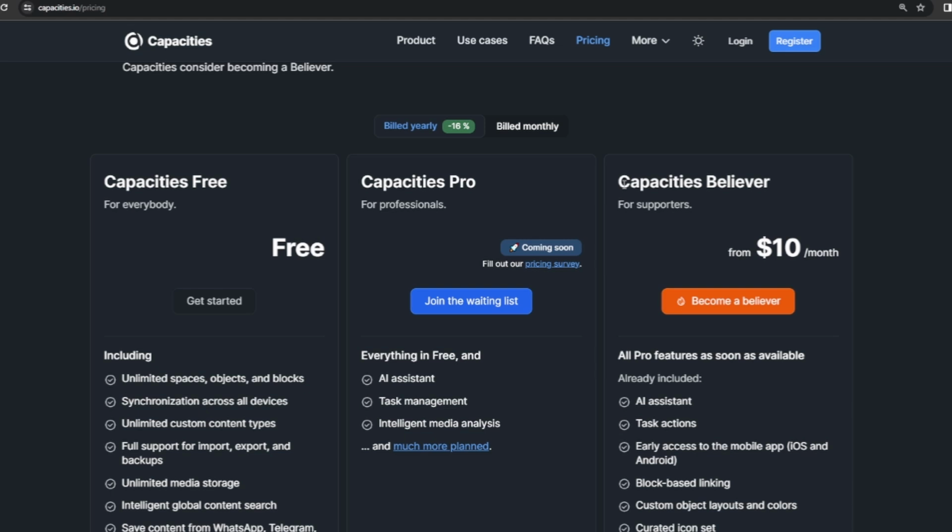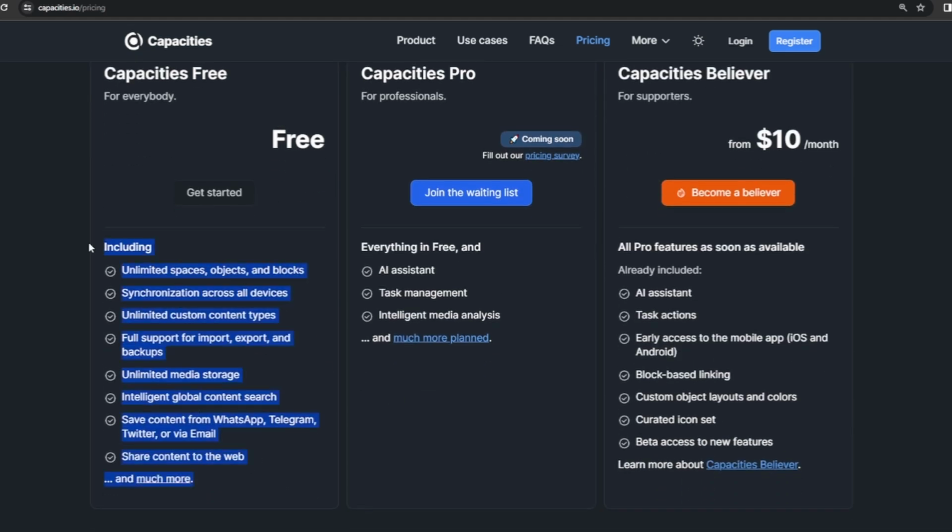However, the Capacities Pro is actually coming soon, which is not available right now. However, it has everything in the Capacities free plan, plus you will have an AI assistant, task management, intelligent media analysis, and much more planned.